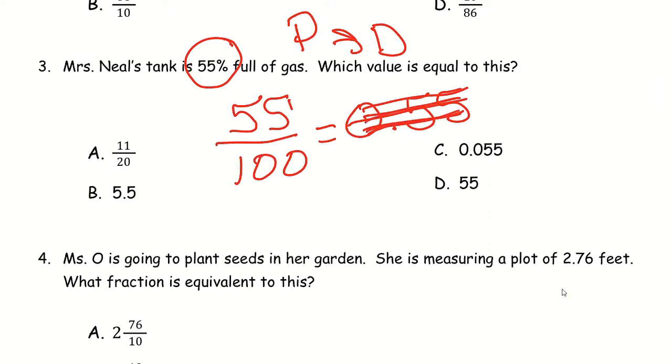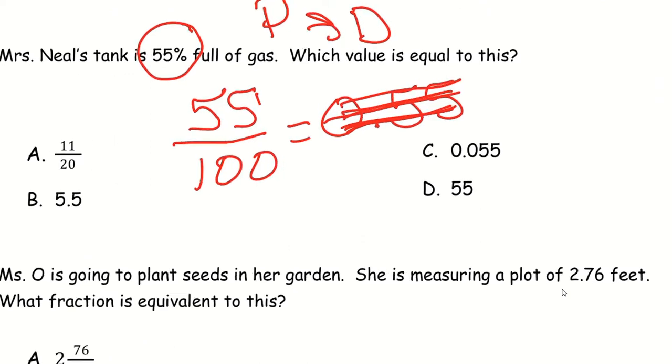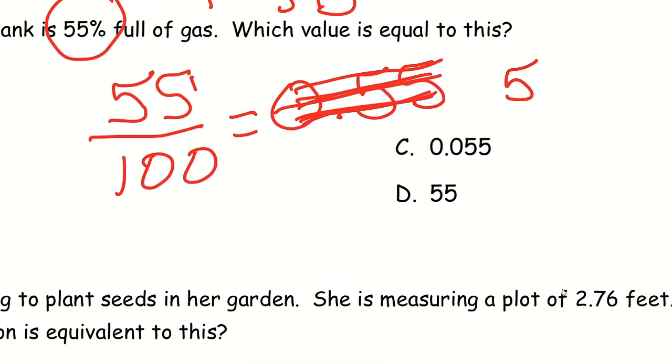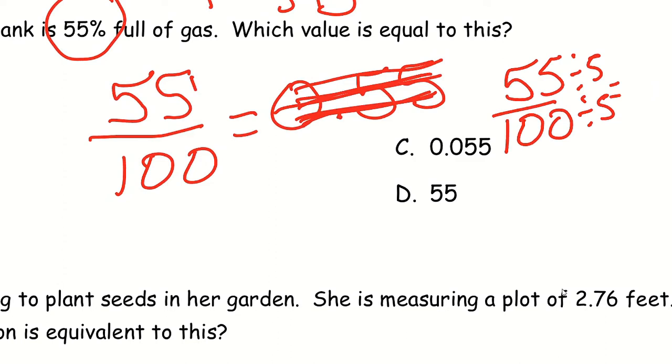I think we're going to have to simplify this one, guys. Okay, so I'm going to come over here and I'm going to do 55 over 100. But I can help you out. I know we need to divide by 5. I was going to say that. How'd you know that, Miss Kim? I know that because the top one ends with a 5 and the bottom one ends with a 0. So there's your 5s.